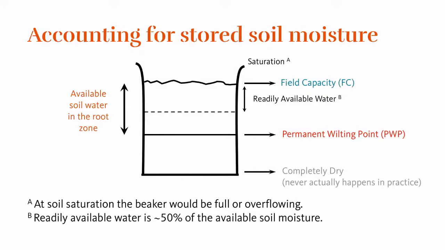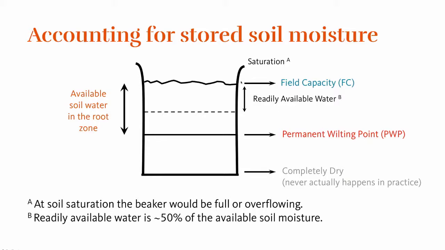Just a little bit of a refresher on soil moisture terms. We can think of the soil volume that the vine rooting system takes up as like this bucket. Field capacity is when you can't put any more water into that bucket without it either draining out due to gravitational forces or running off the surface. That would be saturation, where the soil is saturated with water. Once it's all done running off and draining out, the total amount of water that's held is field capacity.